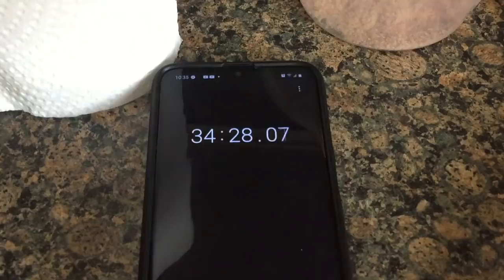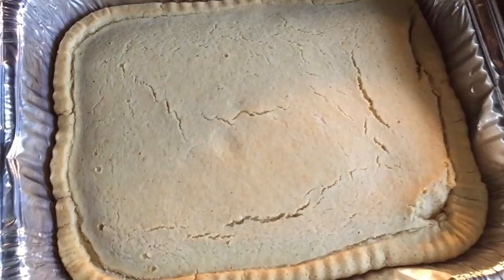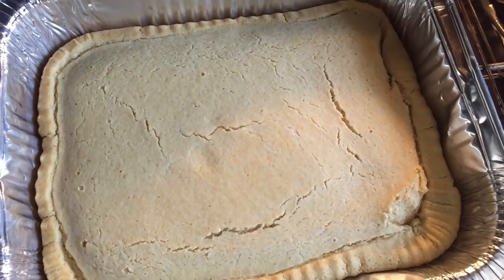It has now been 34 minutes and my cornbread is done. But I'm just going to turn it up to about 400 or something like that to just let it get some color on the top of it.